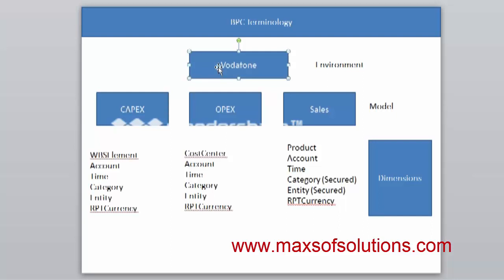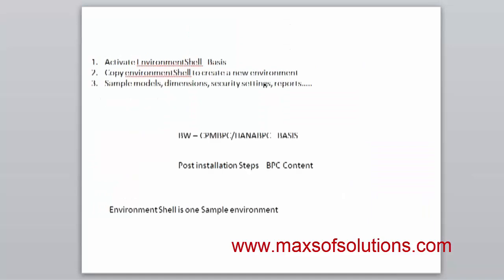So how does this environment shell come? Environment shell is the standard environment created by SAP. It's standard content. The basis team is going to activate this environment. That's what we discussed yesterday. Basis activates the environment shell. We are going to copy the environment shell and create a new environment. Sample models, dimensions, security settings, and reports are available in this particular environment shell.